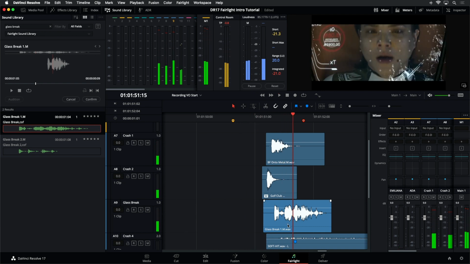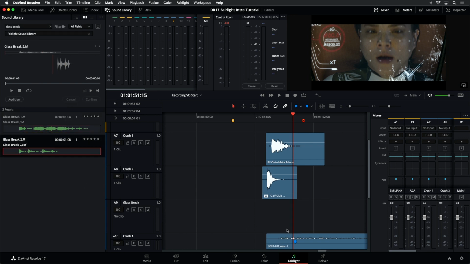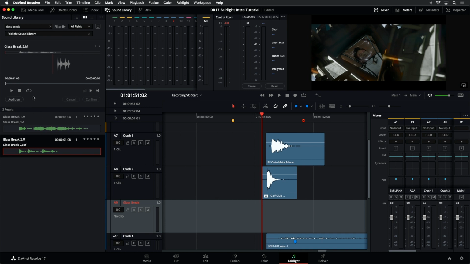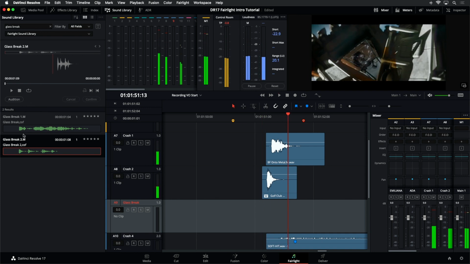All right. Now, if I'm not certain I want to use that, what I can do is I can just click cancel or select another sound. And if I select a different sound, notice it disappeared from the timeline. I can now choose a different sound if I want to. Let's hear the second one over here. Okay, that's a little more subtle.